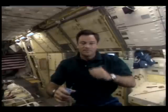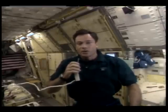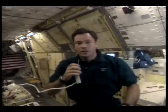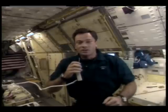When do you sleep? In another part of the orbiter, just under the cockpit, we have what we call the mid-deck, and there are four sleep bunks in there, so only a maximum of four people have to sleep at a time, and that's where we sleep. They actually look a little bit like coffins. They have a sliding door, which keeps out the noise and the light pretty well, so it's not too bad.